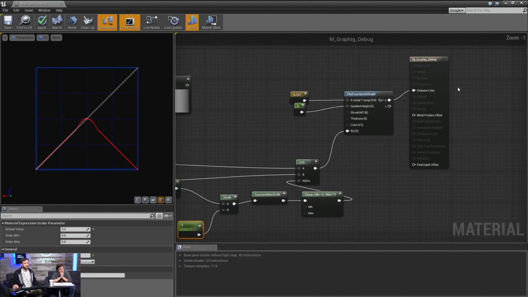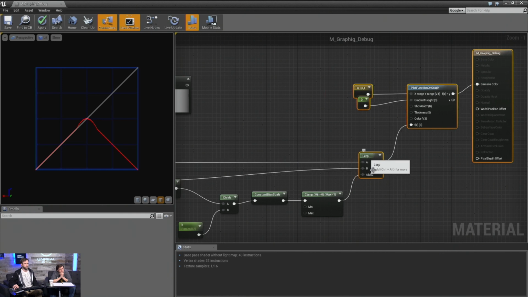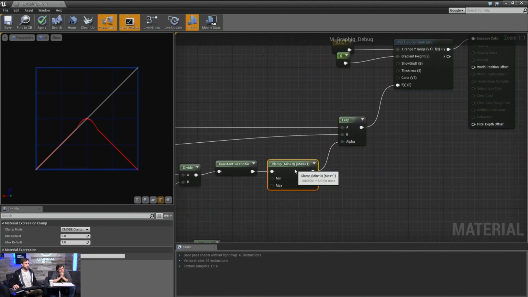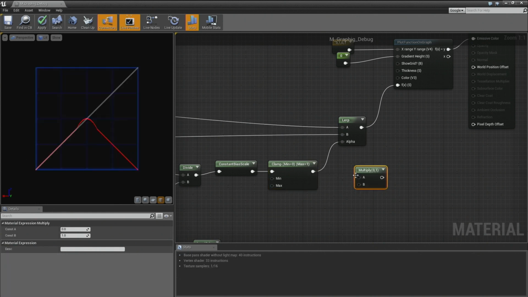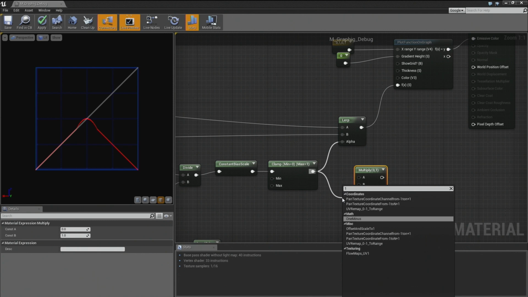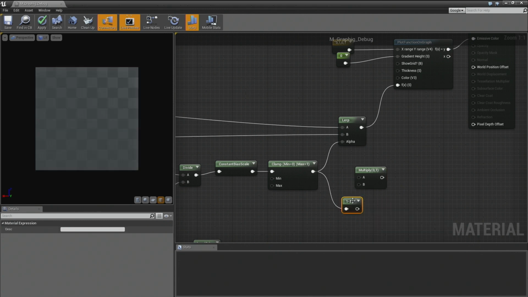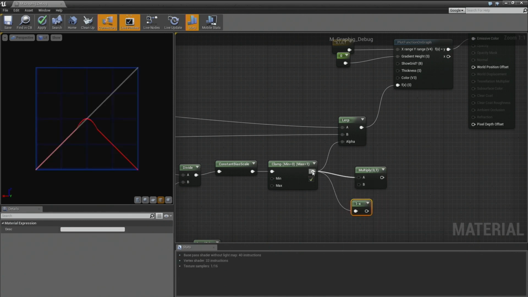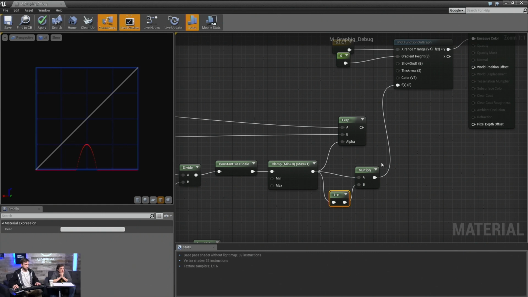Now, if we think about how to solve that overshooting problem, this value here is basically a 0 to 1 gradient across our intersection point. If we multiply it by its inverse, 1 minus, so we multiply it by its inverse, we're building out something to take out that overcorrection. Oh, okay.